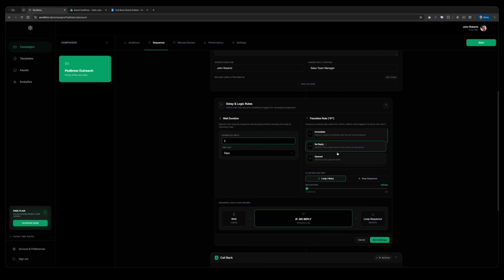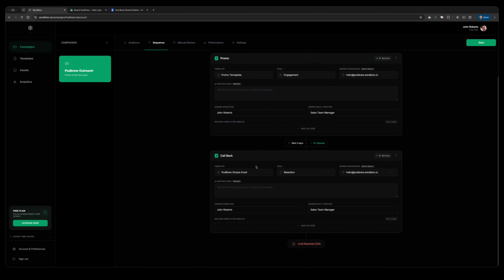Then the state, so maybe not no reply, that's probably a little bit ambitious. Let's just say if opened, and then you can do nothing if you wish. But in this case, we want you to repeat loop 1 if the statement has not been met. In this case, if the person has opened it, move on to callback. If they have not, wait 2 days and then repeat stage 1, which is the promo. Now we can choose to do that indefinitely or wind it down over a period of time. So we can say do that 4 times and then end, so that we don't become too annoying.